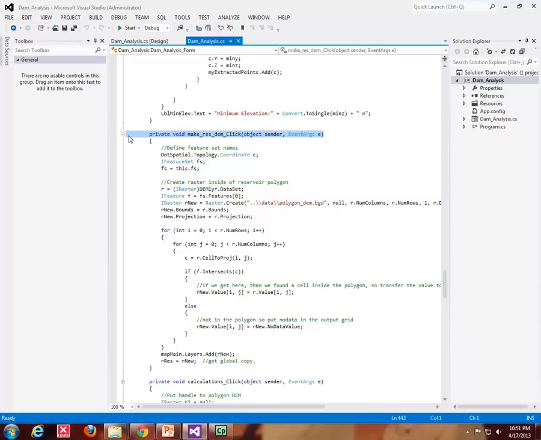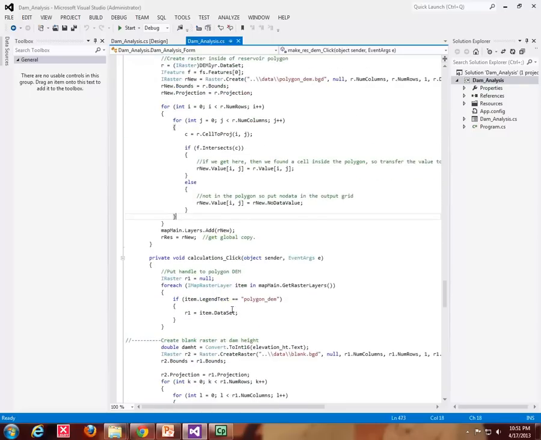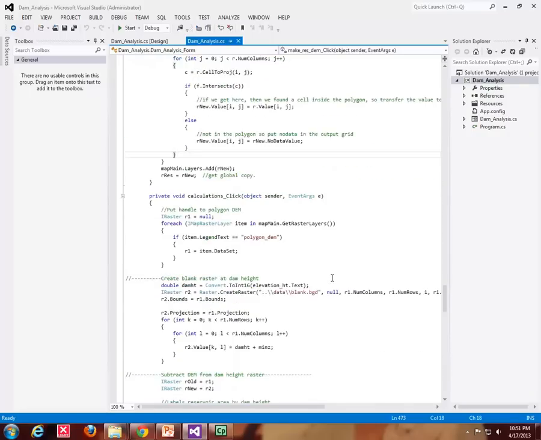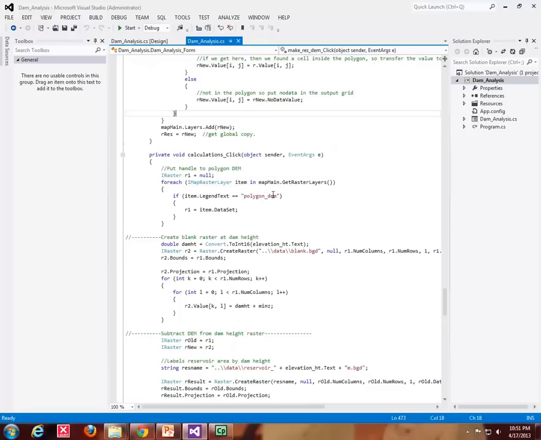This is where the main calculation happens. So we then cut out the DEM just where the polygon is, and that's what this goes through and does, and it finds that if it intersects then it keeps it, otherwise it gives it a no data value. And so then we save that so that we can use it in this next part, which is the big calculations function.